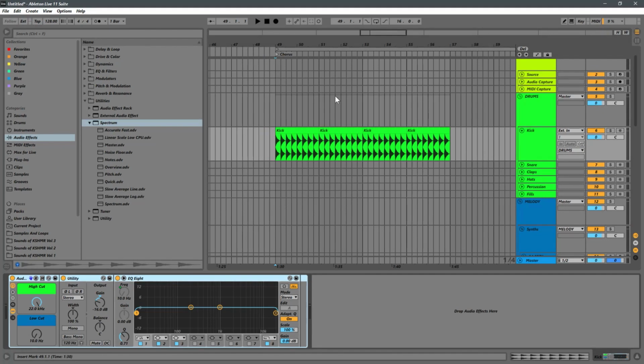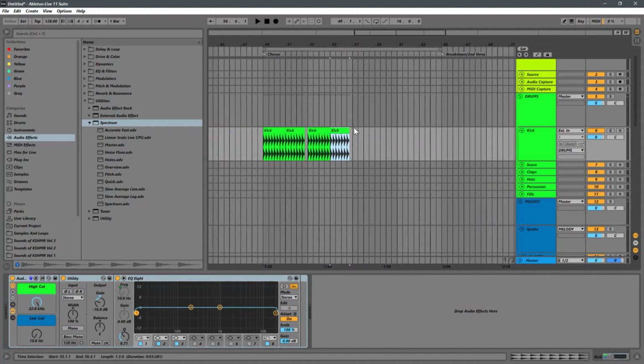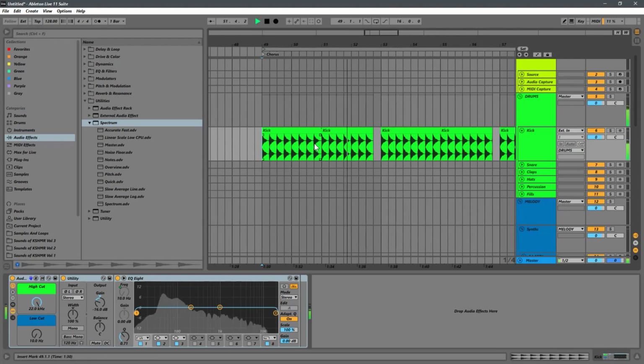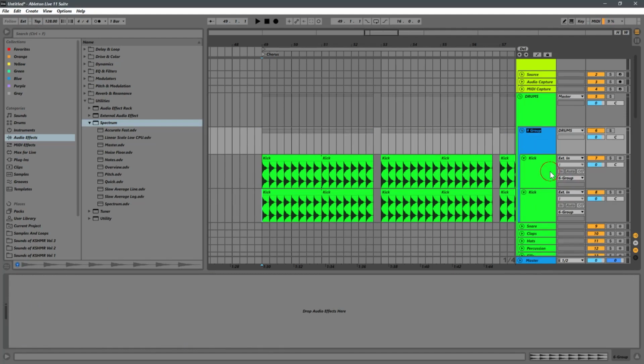some things. Let's go ahead and make a little gap right here just for the fill. And then let's just duplicate you out. Now we can add in what I like to call like a kick enhancer. Let's go ahead and duplicate you. And then let's make you a group and then call you kick.